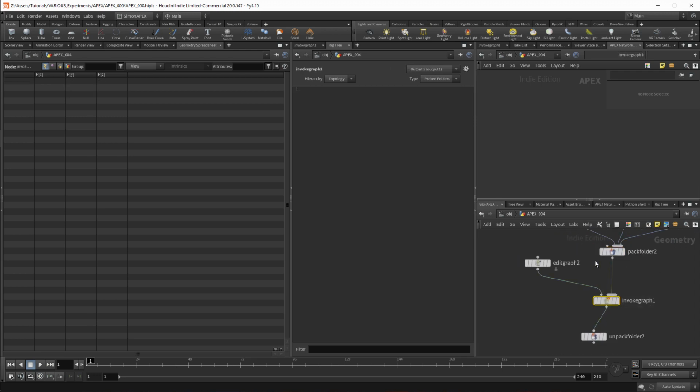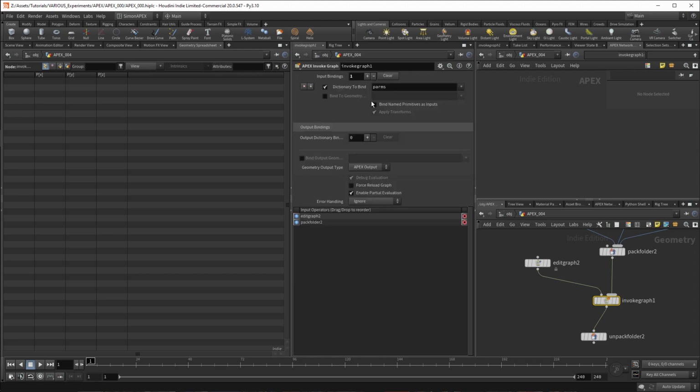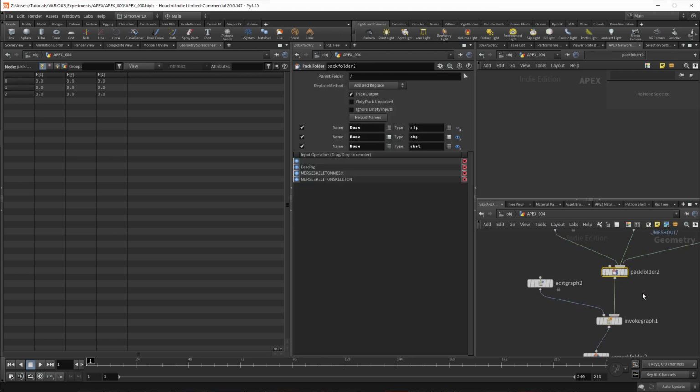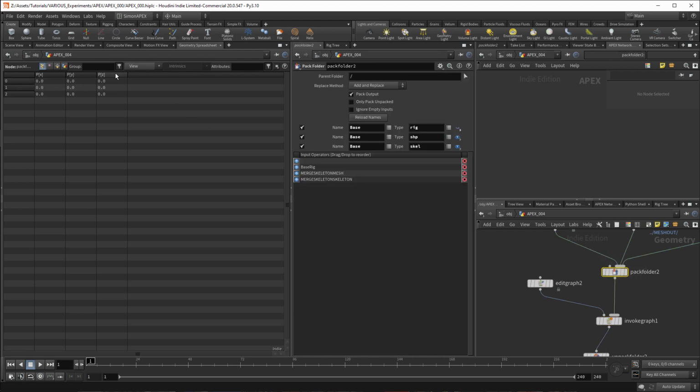So to get this to work, we need to update our parameters. First, I'll need an input binding. If we look at our input binding for the dictionaries, we should see that we have no entries here, so we do not have any parameters linked to the original geometry. The next option is to bind with geometry. We can activate this, and we should see that we actually have a character that can be bound to this geometry, and that character is coming out of our packed geometry node. Once again, this character does not have any dictionaries attached to it, so this dictionary will not import anything. So that gives us our input.